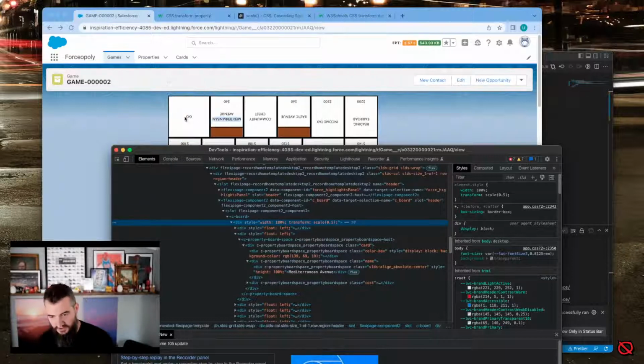Therefore, it doesn't understand a size. Let's see. What's the best way to do that? My CSS game is weak, people.